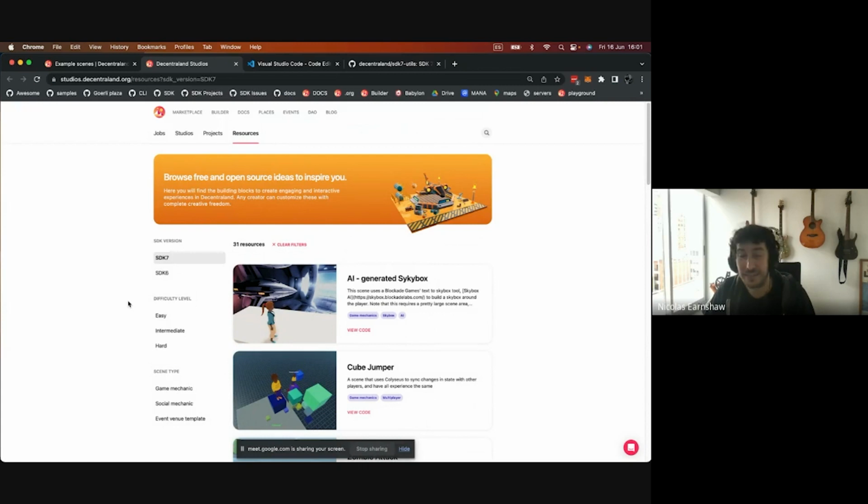If you're not familiar with worlds, worlds are also a relatively new thing. It's an alternative to building content in Decentraland land. So instead of being limited to a single parcel or however many parcels you can purchase, a world is a space where you are not limited by space. The only limit you have is in terms of actual disk space, like how many megabytes the scene weighs in total. I believe the limit is 100 megabytes. But you can make this as large as you want in terms of physical space.